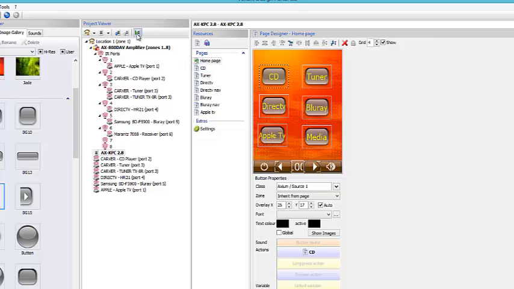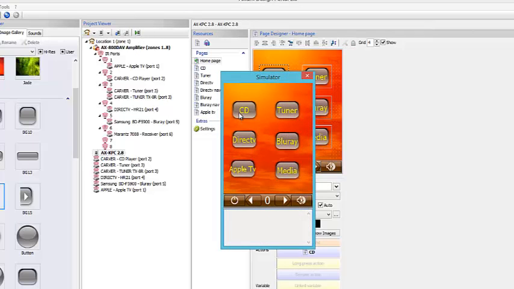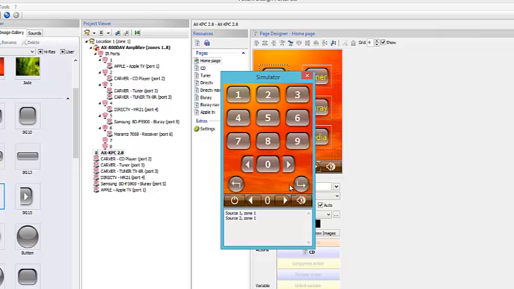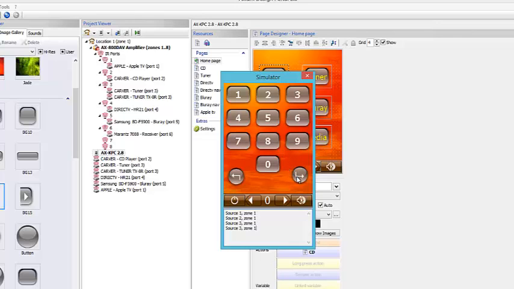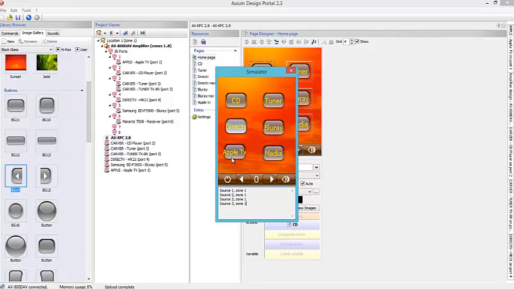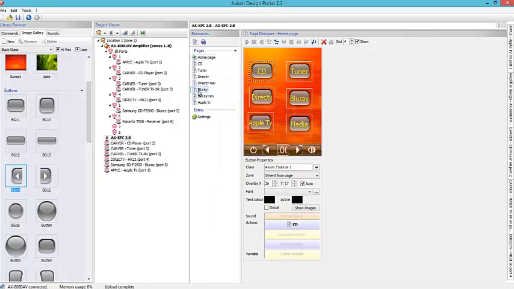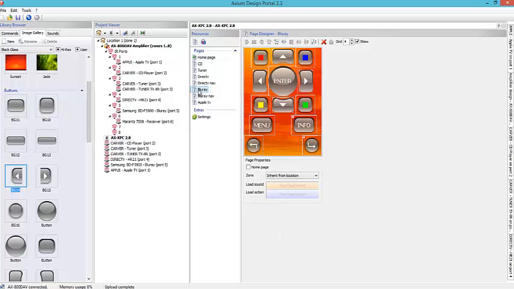But there's something that we're forgetting. And remember the arrows that I talked about. I'll show you why the arrows are important. If we go here to the simulator, click on the simulator, we can go to that CD page and we can go back. Go to tuner page, we can go back. DirecTV page, we can go back. But remember, we have a second DirecTV page. It's not going back. It's not going to that page.